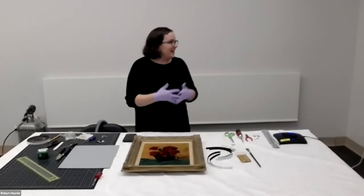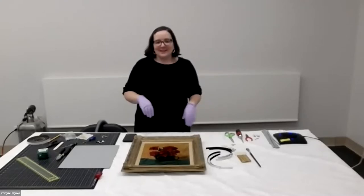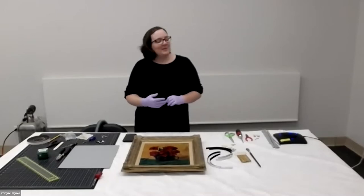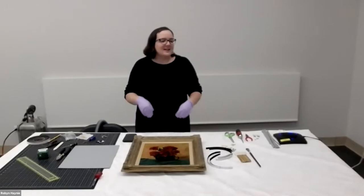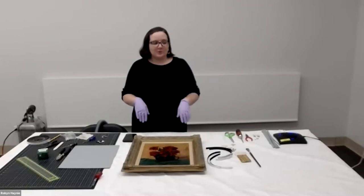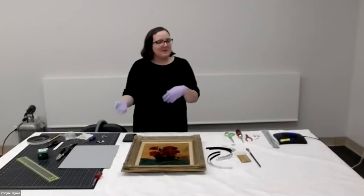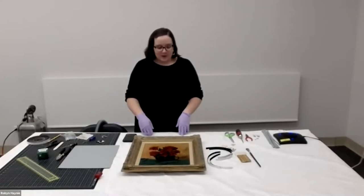So what we're going to talk about tonight — and welcome to the basement. Those of you who came to our last collections-based tour may remember this space. This is our collections classroom, welcome to the collections part of the museum. If you have questions throughout tonight, please put them in the Q&A. Kim Sweeney is here and she will be relaying them to me as we go. There'll be opportunities where I'm doing some work and you might be able to ask a question, so please feel free to jump in.